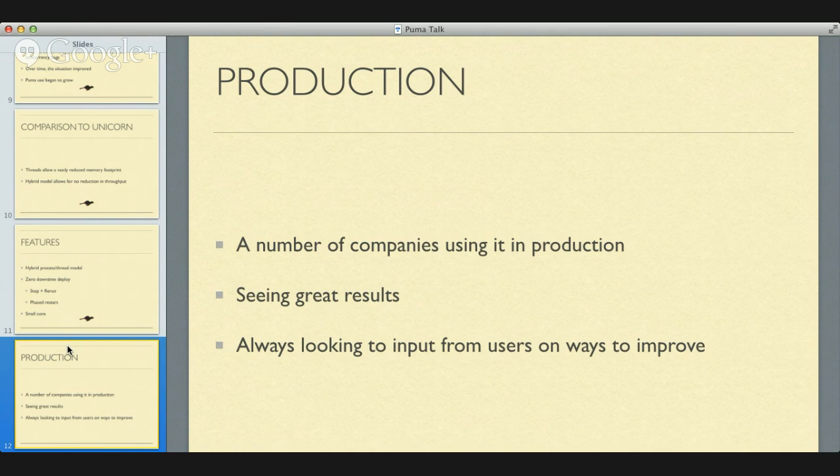And I'm always looking for input from those users on ways of making Puma better. I actively add features based on what the users request. If they need a particular feature, I add it. Recently, because of going back and forth with a user, I added improved ways of interacting with Bundler as the actual code restarts. That's a big problem that people have. So some of that was added directly into Puma to make it better.